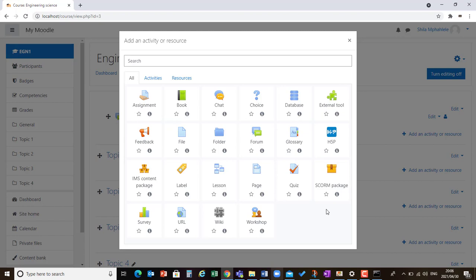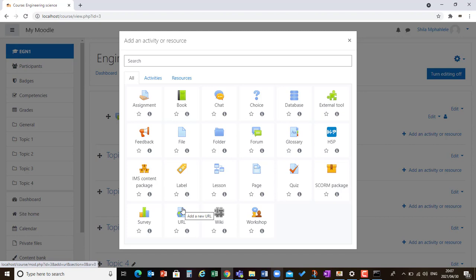For now, I don't want you to get too involved in this. I just want you to understand what it is that you are going to find. What type of activities are you going to give your students in Moodle? You have quizzes, you've got a lesson where you can create your lessons, you've got surveys. So I just want you to have an idea for now.